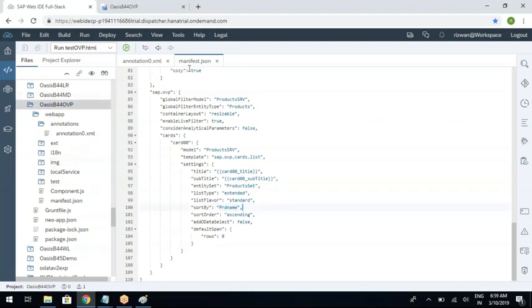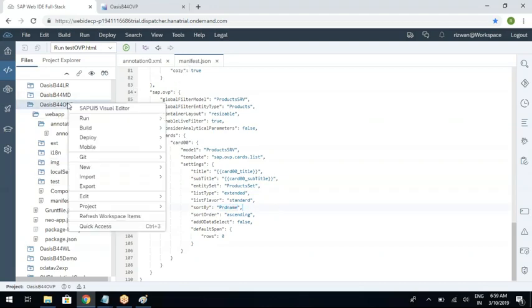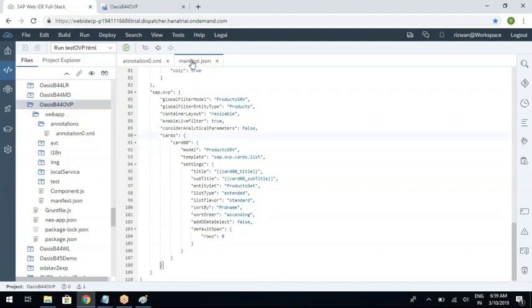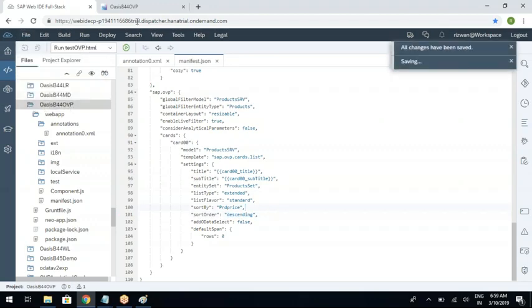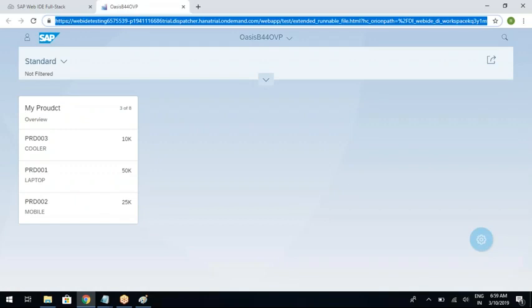Whatever card you have added, that sort setting will come in manifest.json, like card 000. Here you can change the properties also, like product price. You want descending, so let me write DSC. But the card will show only the top three, it won't show more than that.